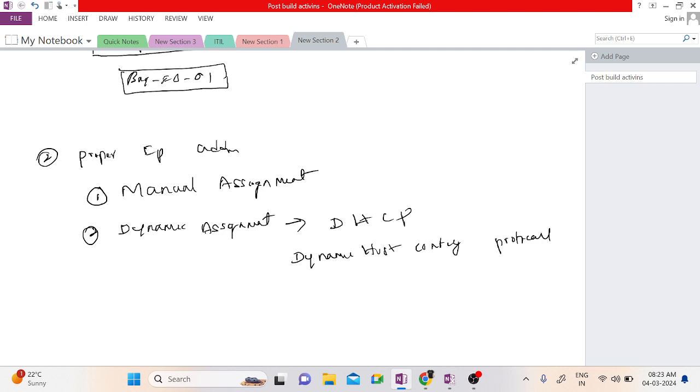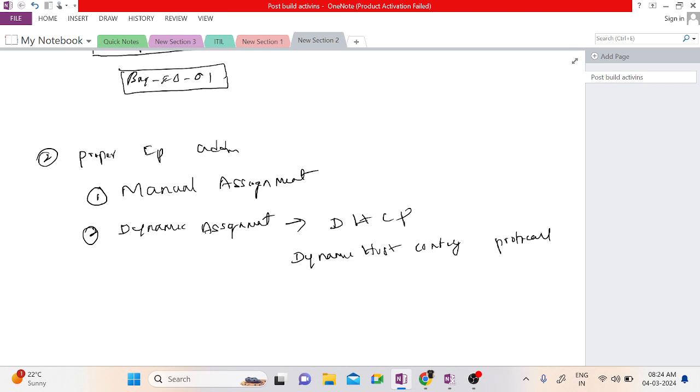But in dynamic assignment, we tell a DHCP server, this is the range. If somebody comes and asks to connect, try to give them an IP address like 192.168.1.12 through 192.168.1.254.